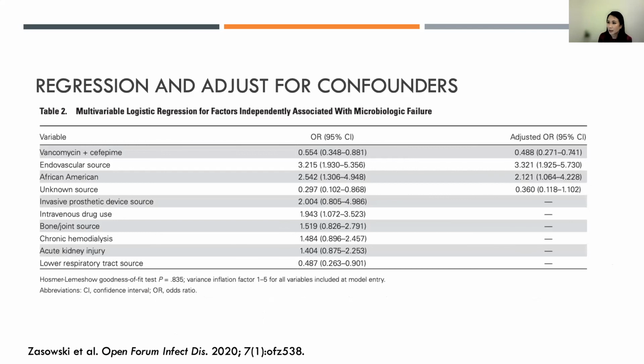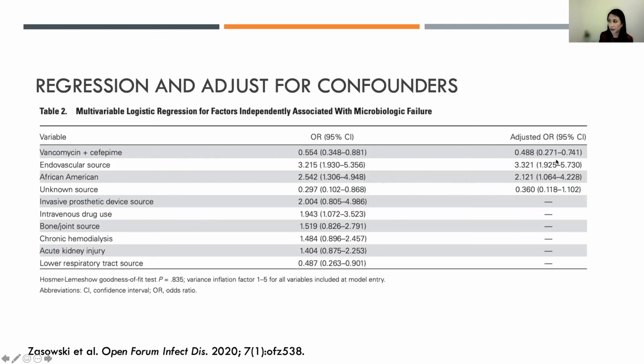Then in this table here, from the same study from earlier, this is the multivariable logistic regression table. Depending on who you talk to, the purists want to see all the variables that were considered to enter the regression model. Others might say, I only want to see what stayed in the model. Like the first four here stayed in the model.